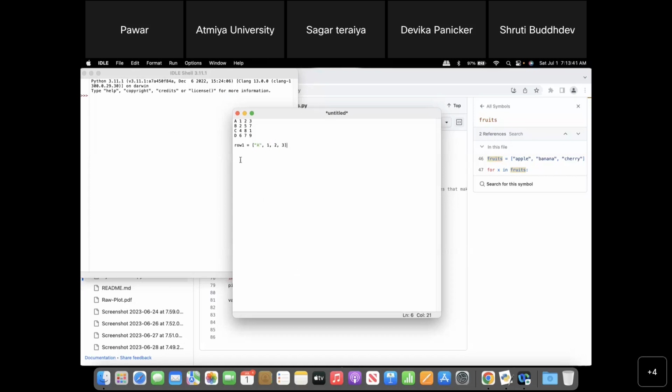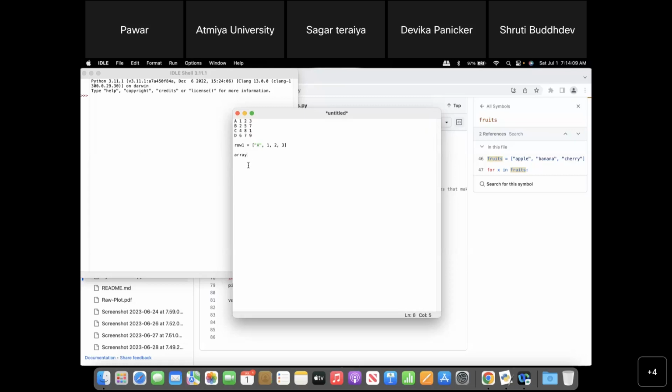This would create a list called row 1, and it will have A, 1, 2, 3. But we want to create an array. An array is multi-dimensional. It will hold the entire data frame here, right? So it should have A 1 2 3, B 2 5 7, C, D. Everything should be stored in one structure.